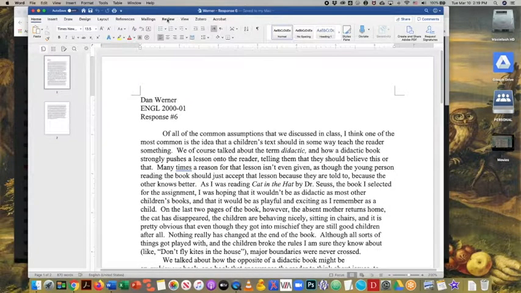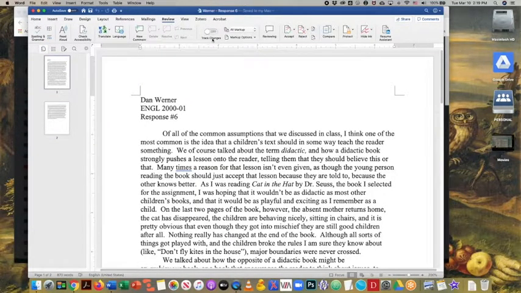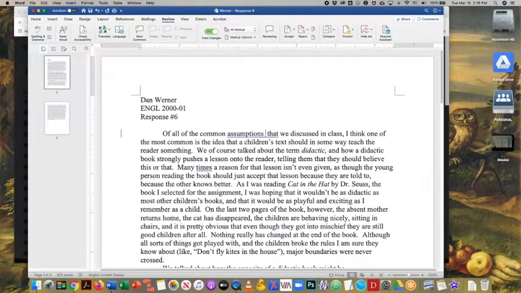To turn on the track changes option, you will click on the review tab and then click here to turn on those track changes. In this area, I also have the ability to add comments as I read through the document. With track changes on, you will see that I can type in any ideas that I want to share, and the text is colorized to indicate to the student that I have added some corrections.